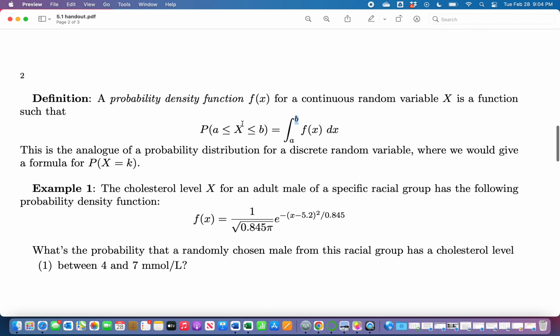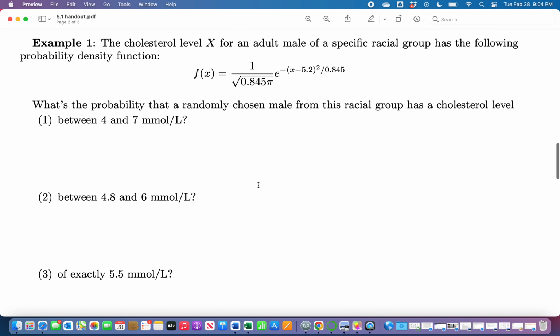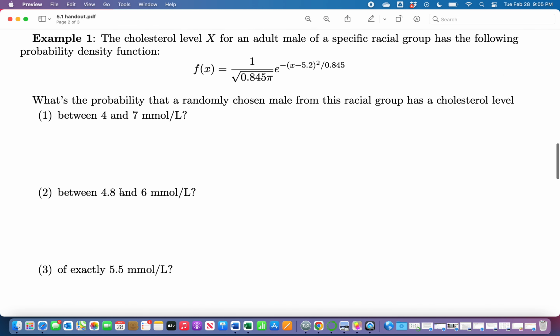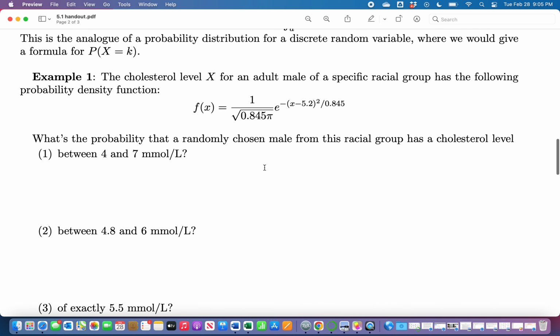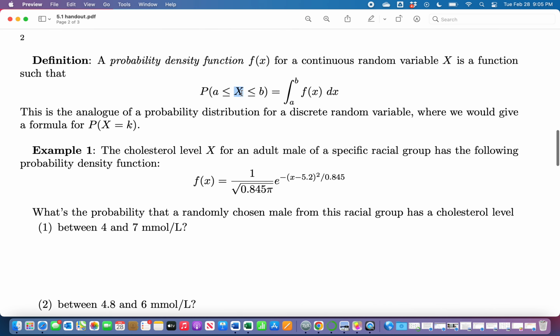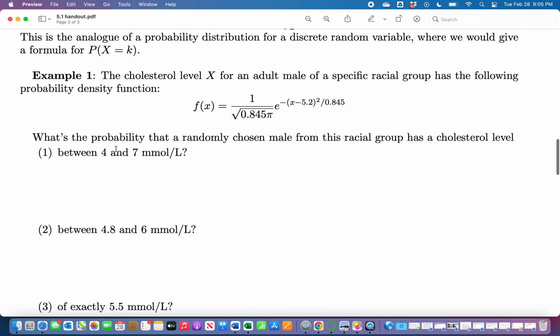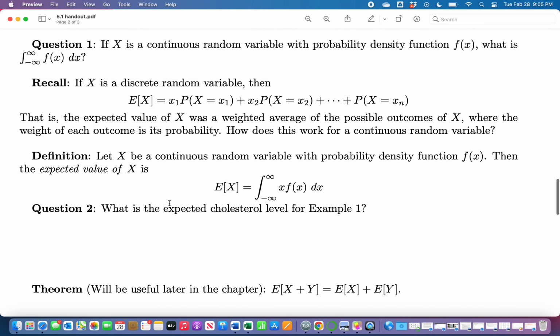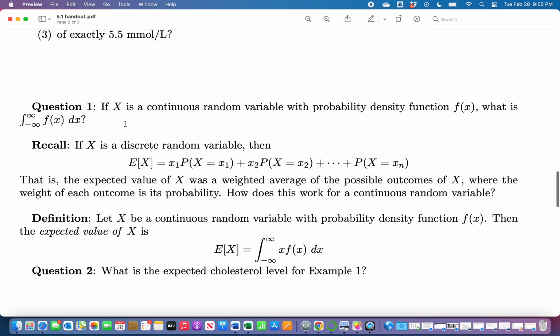Okay. So that's the idea of this section. We have variables that can take on real values now. Like this random variable could potentially be any real number greater than or equal to 0. So you could have a cholesterol level of 4.8, 7, 3, 2, 5, whatever. And with a variable like that, we're only looking at ranges in the domain.